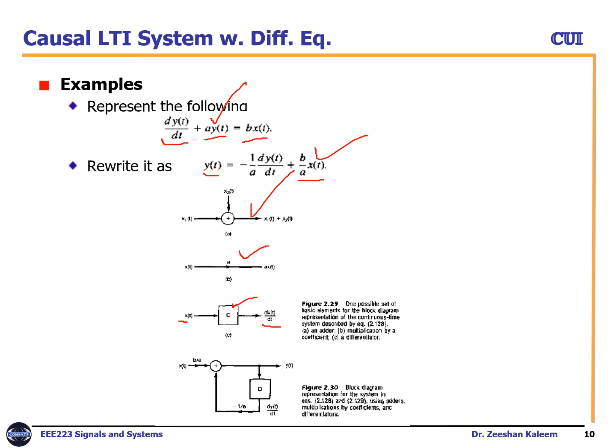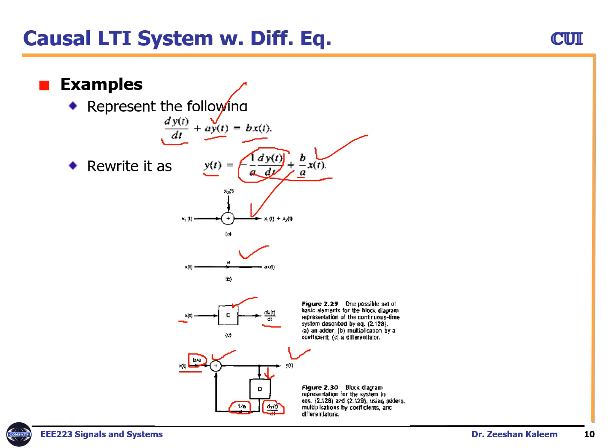As you know, when we pass y(t) through the differentiator, we get dy/dt here. Then we need a multiplier of minus 1 over a to get this equation. Afterwards we need a sum, and before summing we need a multiplication of b over a with x(t), so we have a multiplier with factor b over a here. In this way we get the output y(t), which is equivalent to this equation. So this was the representation of this equation.